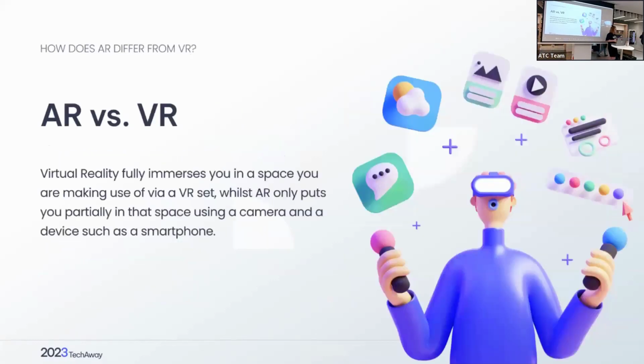I know a lot of us know what AR VR is, but people still do get it confused. So just a little bit of a difference between the two. Whilst AR is an experience of your reality where you can still view everything around you, VR, or virtual reality, physically puts you in that world. It fully immerses you in whatever you are doing and experiencing. That is done via a VR set, you know, the giant goggles on my little man here. So you can't see anything. The only thing you have is those goggles on. I think they have little hand things as well.